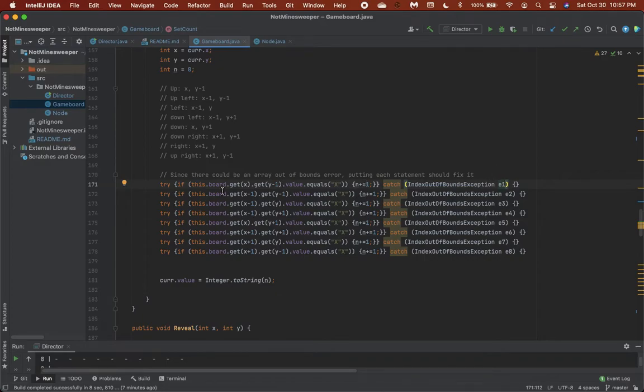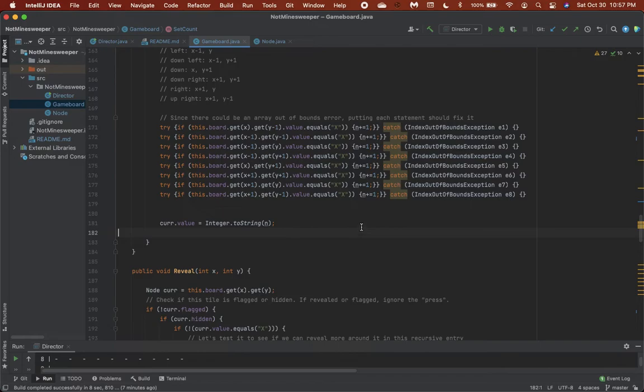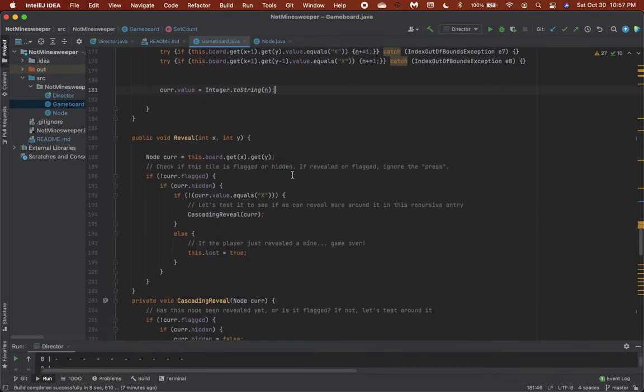So it goes through and says, at the point directly, what is that, below? No, this is up. At the point directly above me, is there a mine? If so, add 1 to the count. Is there one top left, bottom left, bottom right, top right? All those times it adds 1 to the count, and then it adds that to its value.